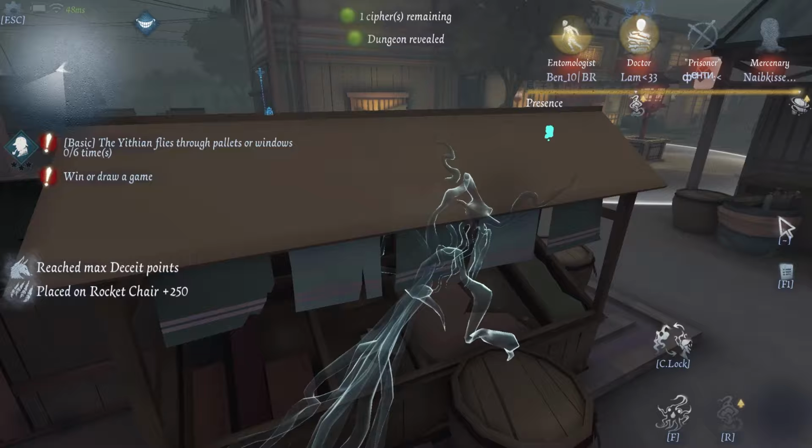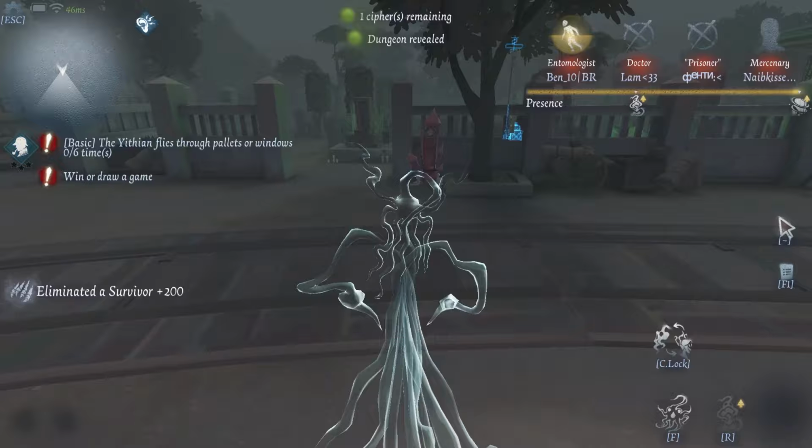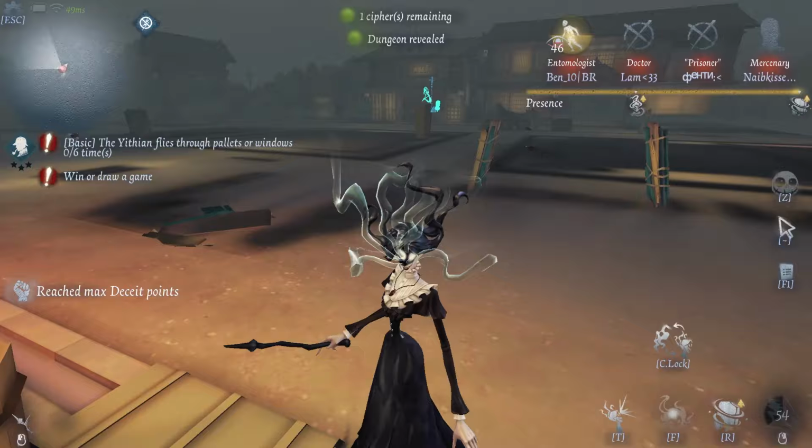All right, now I can go possess Melly. I have no idea where Mercenary is, bro. I have no idea where he is. All right, come on. Let me get there in time. It's not ready. Hello. Oh, wrong one. Hello.